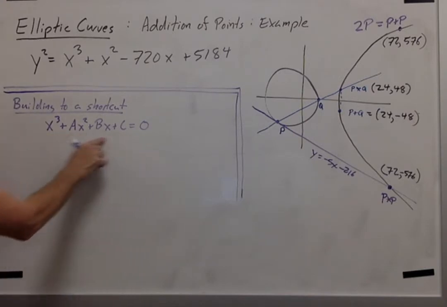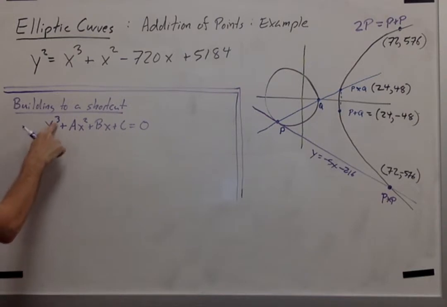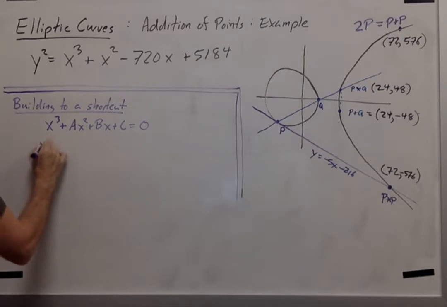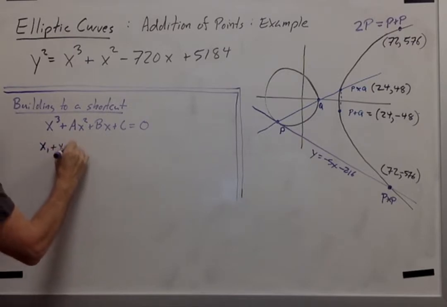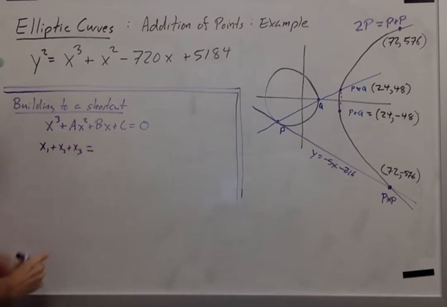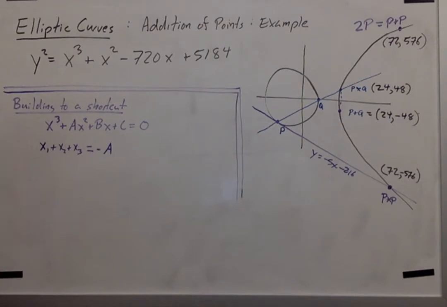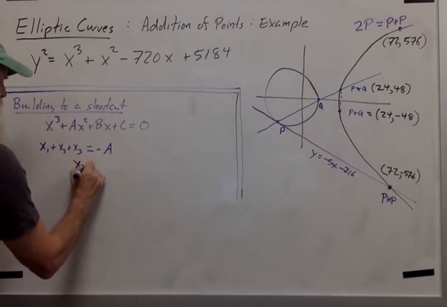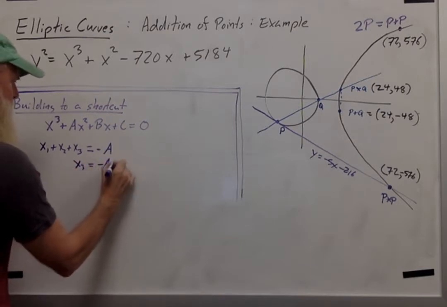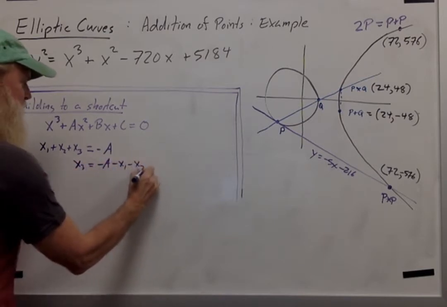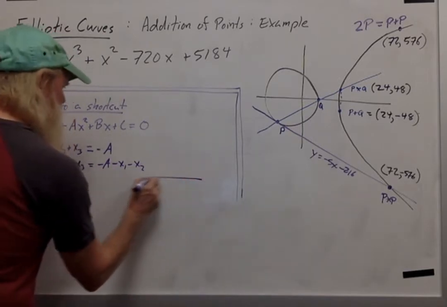A special case of it says that if we have a cubic, in other words a polynomial of degree 3, and we want to find its solutions, then the sum of the three solutions, x1 plus x2 plus x3, is always going to be the opposite of the coefficient of x squared, assuming that my leading coefficient is 1. So notice that if I already know two of the solutions, then I can get the third solution just by subtracting. So x3 will be the opposite of a minus x1 minus x2. So how does that help us?